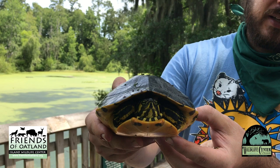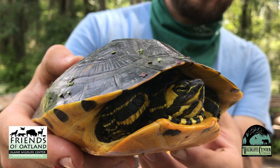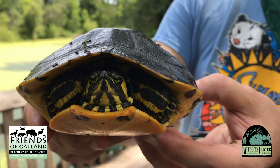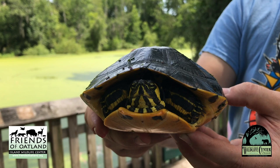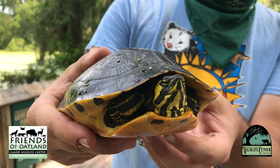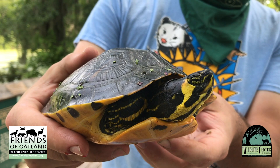It's also really important to remember that this is a predator. So he has a beak-like mouth, and it'll grab up fish and crustaceans and insects. And we're going to talk about where those fish and crustaceans live in the pond and what levels they live at. This animal is going to go through all the different levels of the pond, surface feeding, then moving from the surface all the way down to the benthos, which is the bottom of the pond. He is also actively hunting in the water column as well. So predators move throughout the pond, and this is an example of that, our yellow belly slider.